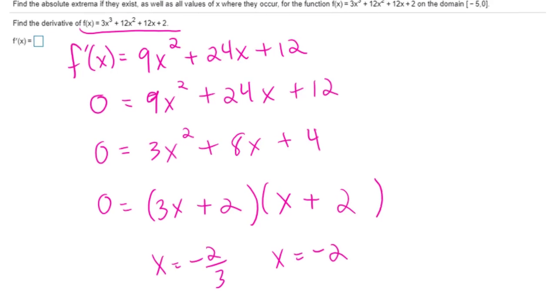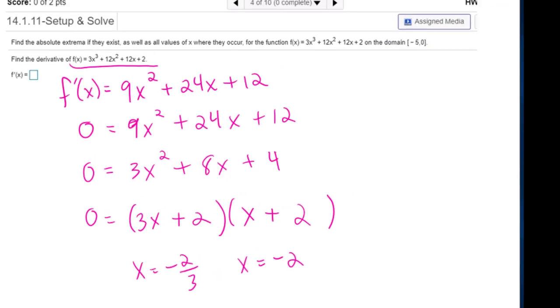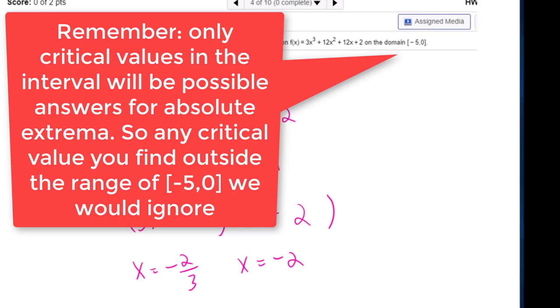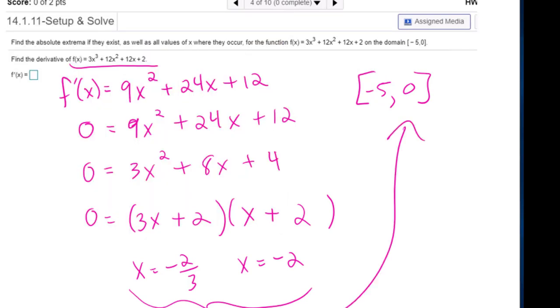Now you can only use numbers that are inside that interval, the ones in the interval -5 to 0. But both of these points are inside this interval. So we're actually going to use all 4 of these. We're going to use both endpoints, and then both of these x values, since both of those are in the range from -5 to 0.